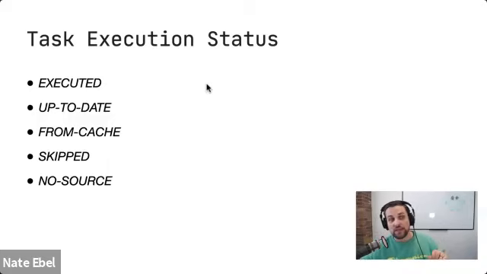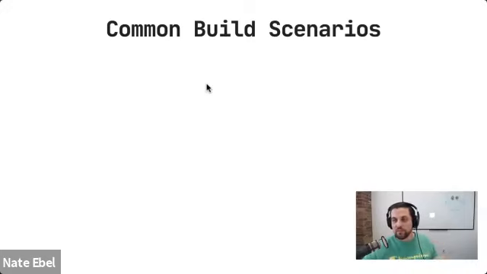So it's really these first three that are crucial in being able to conceptualize common build scenarios and understand if your build is working correctly or not in those scenarios. Just jumping ahead, like a spoiler, ideally we want as many things to be either up to date or from cache as possible, because if everything is executed, it means everything is rerunning. And like we saw before, running things is expensive. We want to avoid actually running things. So common build scenarios then. These are nice high level ways to think about certain types of builds and to be able to test and optimize these builds independently.